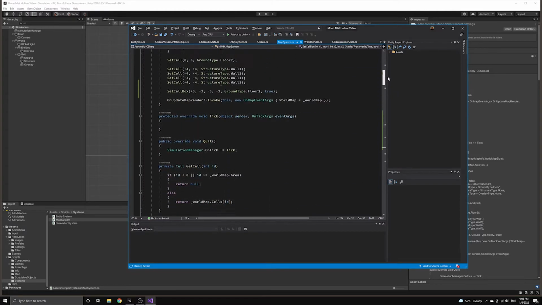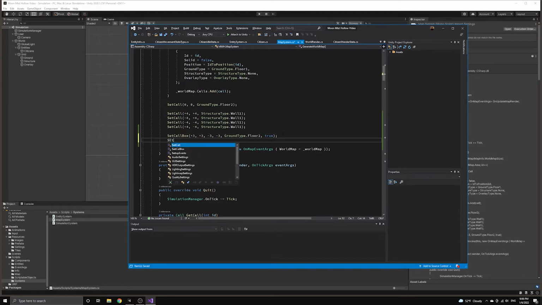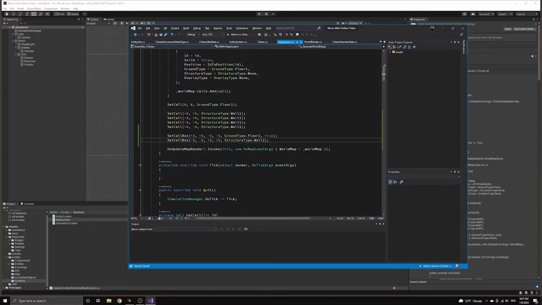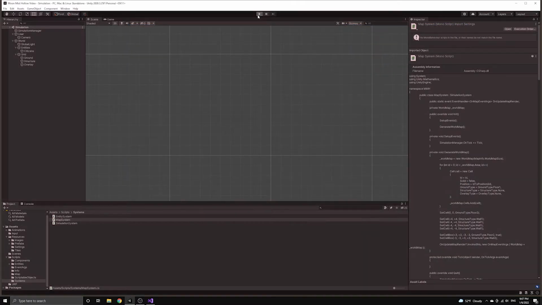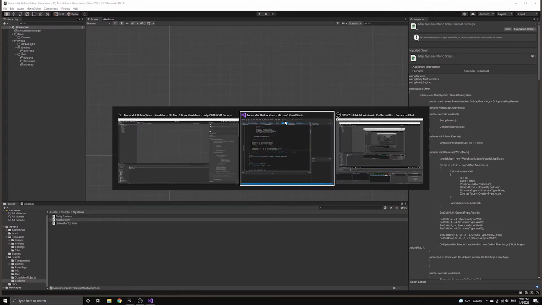Let's test out the structure type overload by trying to create a room. We're also going to test out the symmetry of our method by providing the corners in a different order. We will call SetCellBox with the wall2 type with the exact same size as our floor. The only difference being that we provide -3, -3 first and then 3, 3 second. There we go, we've now got a room with a floor and walls, and we didn't have to go around setting all of the cells individually.